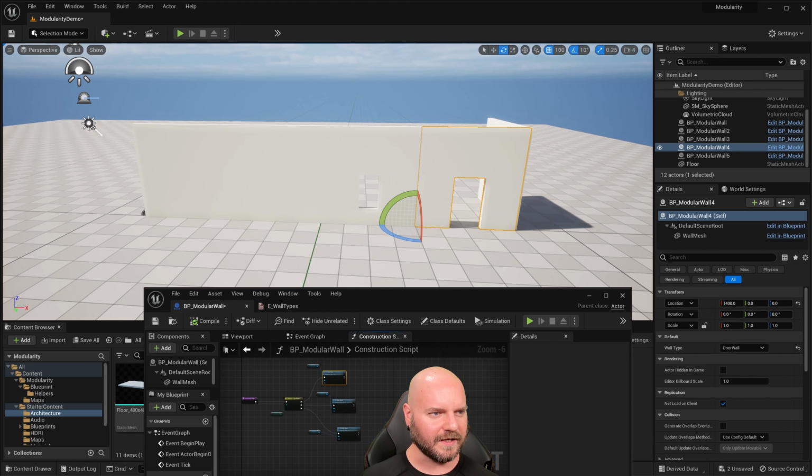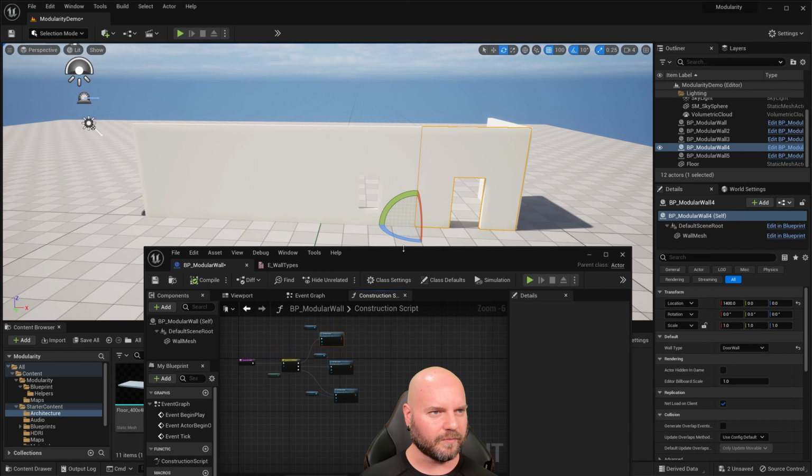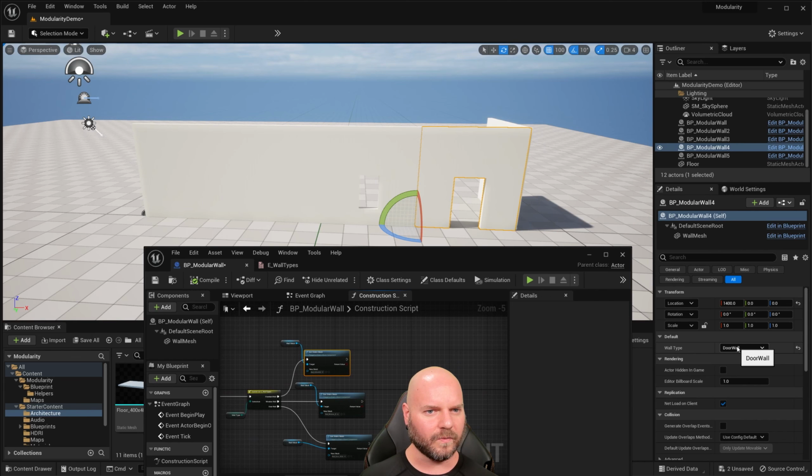And what you can see in your blueprint graph here is when you select standard wall, it's going to go this way. When you select window wall, it's going to follow this window wall path. And when you select door wall, it's going to follow this door wall path.